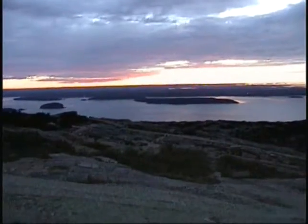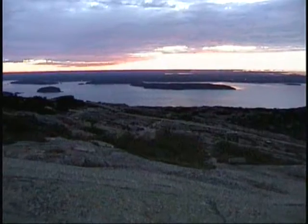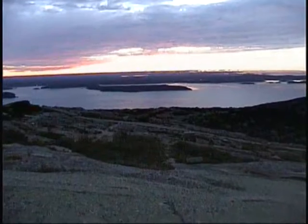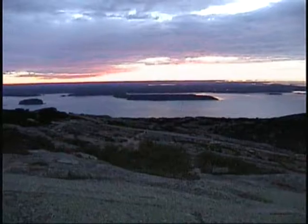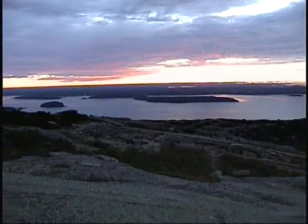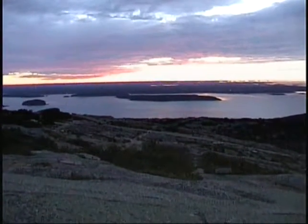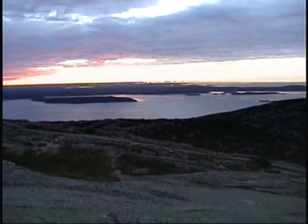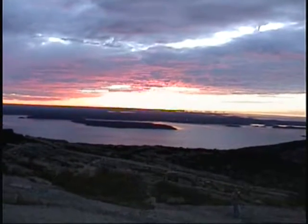So we read that this is the east of Brazil or something like that. It's the most easterly point north of Brazil. We read it again last night. It's also the highest mountain on the east coast. So it's the first place the sun rises, to see the sunrise. The camera captures it.